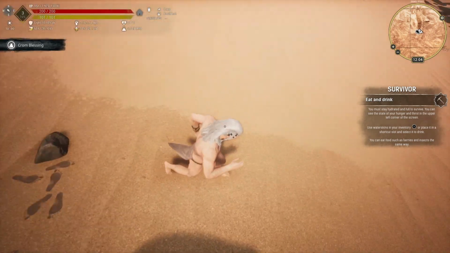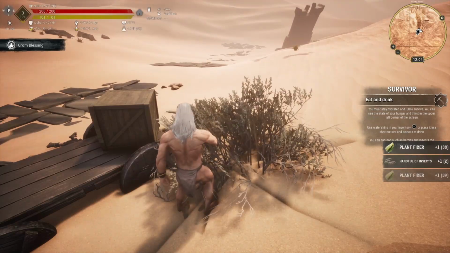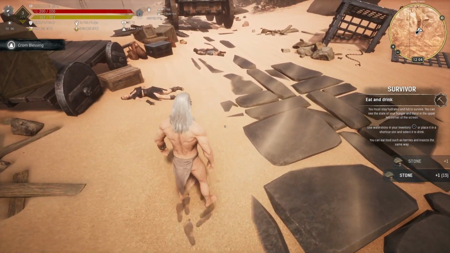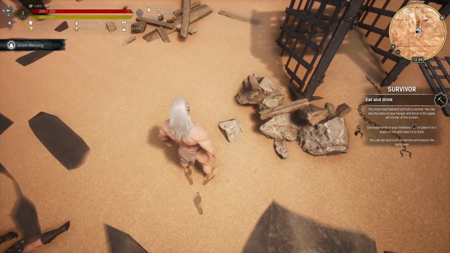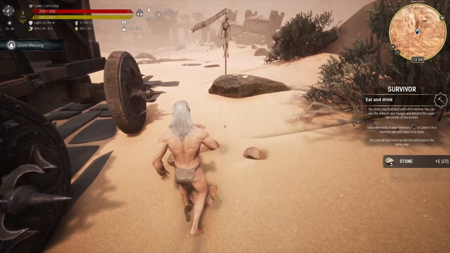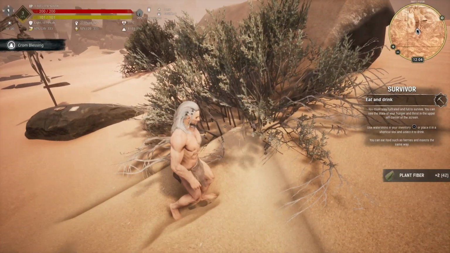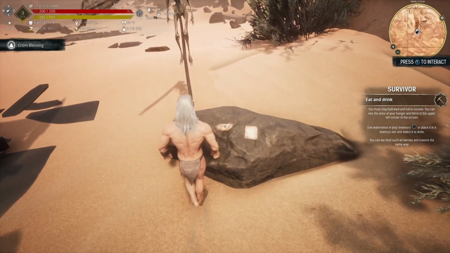Now, if I had the not safe for work version, I'd be running around here butt naked, just so you know. Which is kind of entertaining. I wish they would give you the ability to have multiple characters at one time versus just having the one, because I get it. It's a survival game, but it would be nice to be able to have multiple saves, be able to go back in and do different things like that.